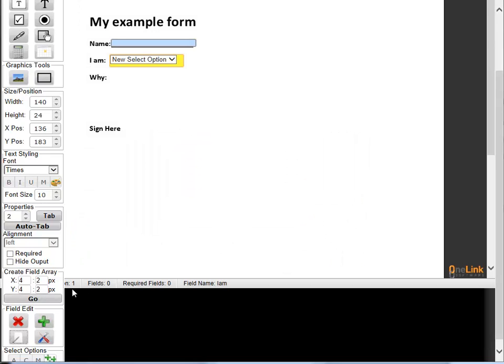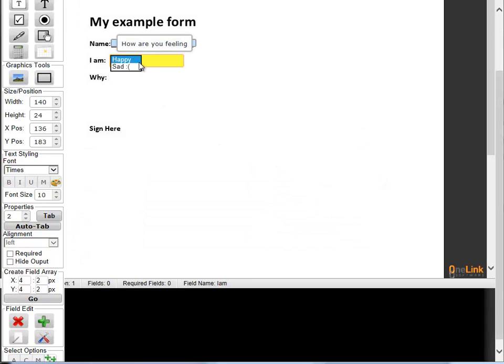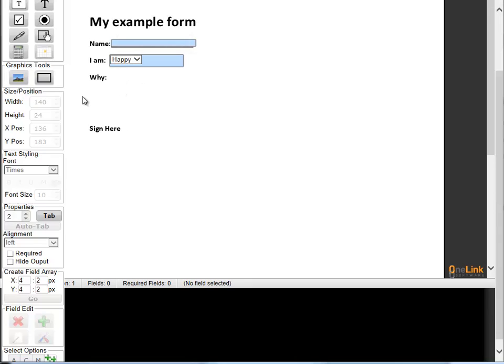Okay, set that stuff. I'm going to add a new option in here for happy, and we'll add one for sad. Okay, and I will save that. And now my options are happy and sad for my select box.